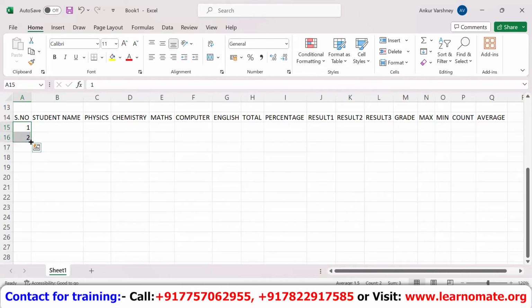And then go to the right corner and drag it, and you will get the sequence. Suppose I have 10 students, so it would be like that, right? So you will say, sir, the unique ID or the roll number will be different, but it will be in sequence in a class, right? If you're talking about a particular class, it will be in sequence form. So you just have to write the first number and the last number will change, right? And it will be in sequence, so you can get that, right?